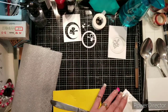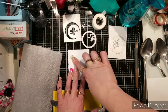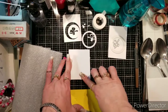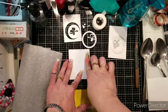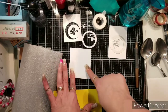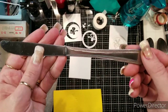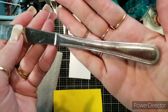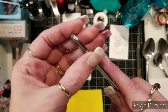So we're going to flip our paper over, and you can feel where it is. You can kind of rub it down and see the shape of it. This is what I did first, so I have a general idea of where my pieces are, where I'm going to rub to make it cut. Now, again, back to my expensive tool that I got out of my kitchen, the handy dandy butter knife. All right, I'm using this rounded end.